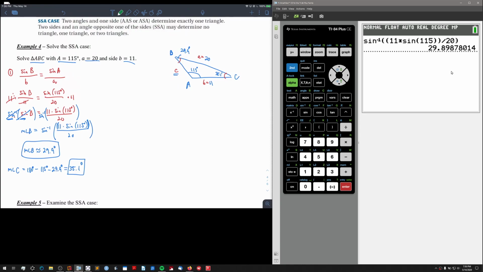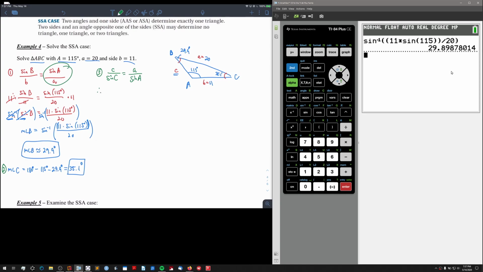So this was step 2, basically. Then step 3 would be solve this and see what side C is. Okay, what's the length of side C? So I want side C, so I'm going to do C over sine C equals, and then use the information you were given. I was given these two pieces of information, so I'm just going to use that to be as accurate as possible. Oh, and that's incorrect. Forgive me for I've sinned. This should be A over sine A.